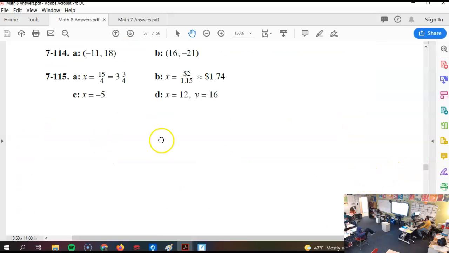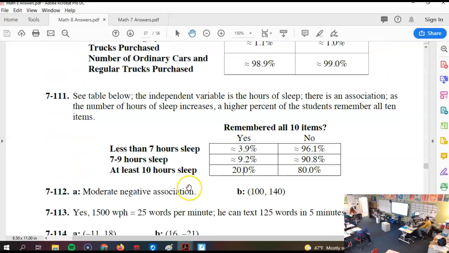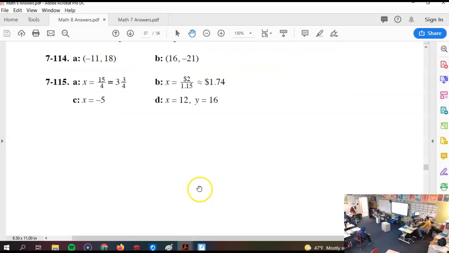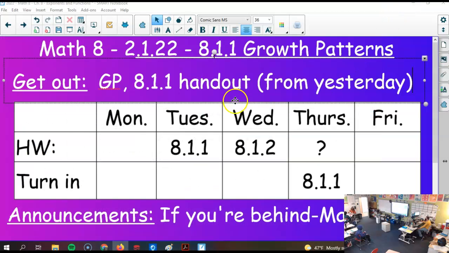So we already checked these homeworks, and I don't know that any of us need to check the closure because there is no answer key for the closure. It's in your book or just on the ebook. But we'll get to checking 811 tomorrow. But if you want to talk to me about conditional relative frequency tables, come see me. It's easier when we chat with each other.